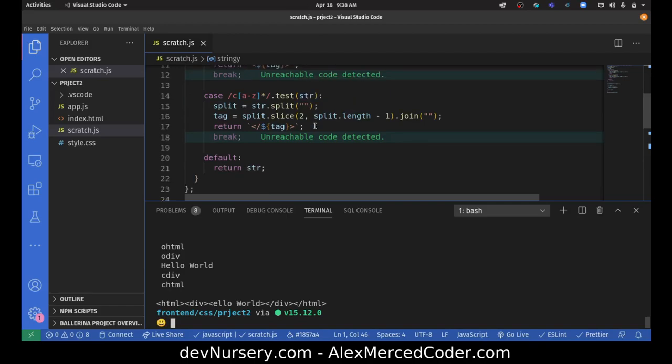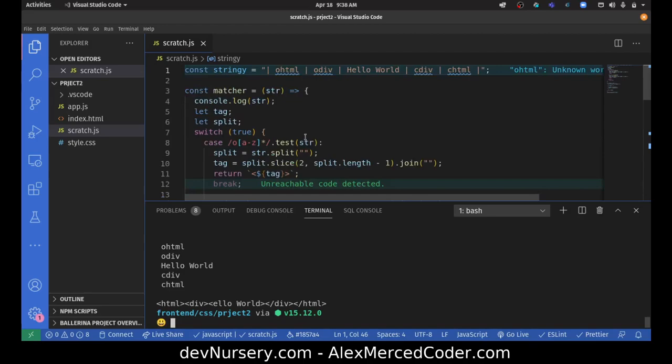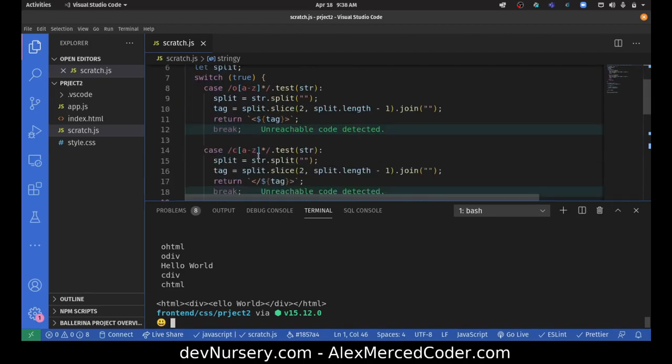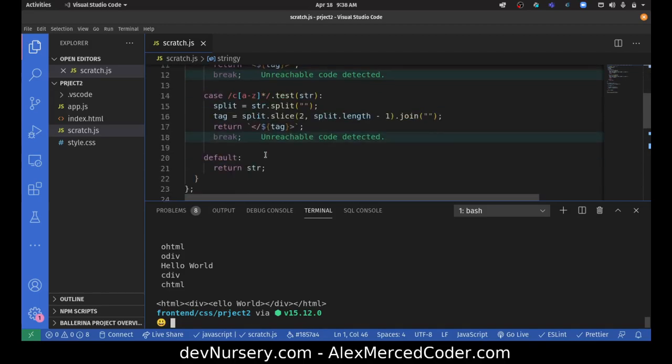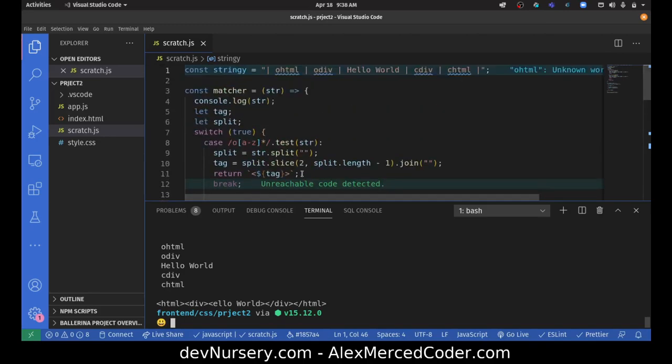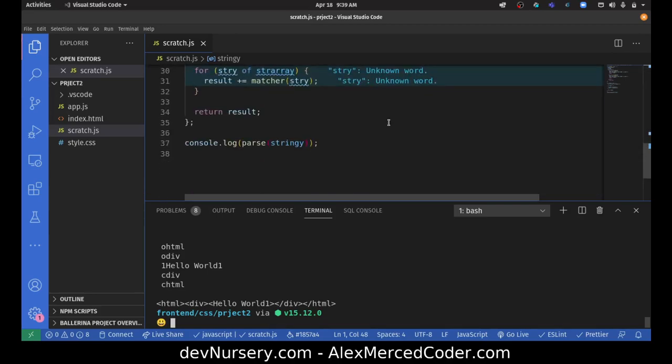And puts it in an HTML tag. So that means it's matching one of the two. Shouldn't match either of those two. Hello world. Now, what if I surround it with like 1? Let's just see what happens there. Well, I'll have to examine my regex, make sure it matches the way I want, but you guys get the idea.